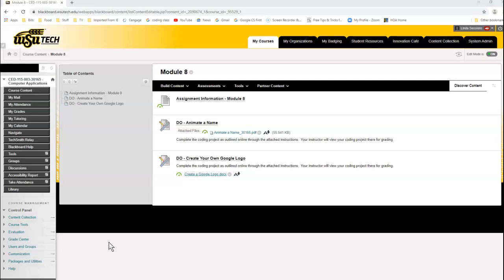And it is in a program called CS Google First. CS stands for Computer Science. And Google First, it's a program that Google put together. It's free. It's not costing you any extra money. That's what makes it awesome. It uses a program called Scratch that was created by MIT.